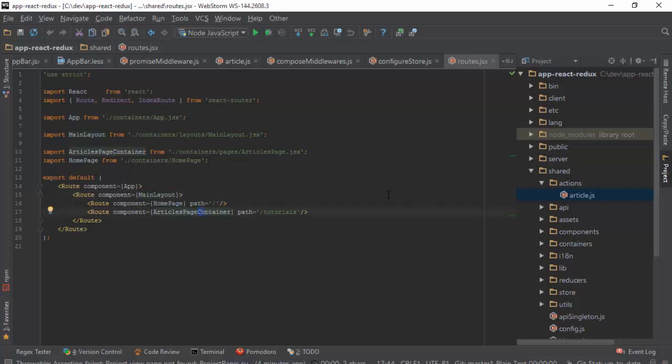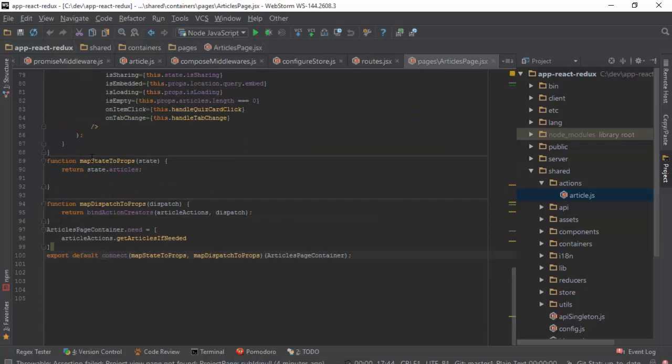And if we switch to articles page container, you can see that we connected to the store. But another significant change that the application went through is that instead of wrapping with additional components, it would be much easier to import actions and run this method, get articles, if needed.